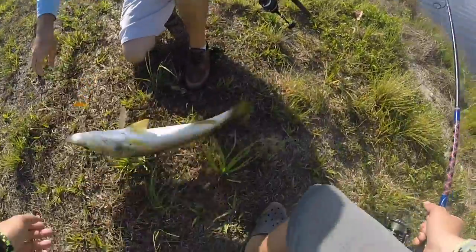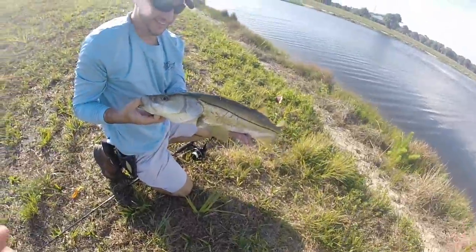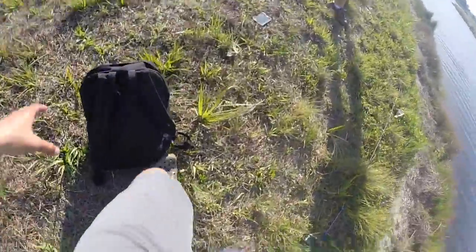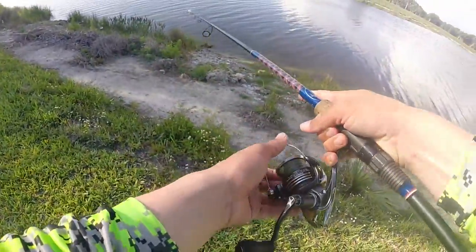This is a good spot. Here, hold him up real quick. Wait. Hold him. Beautiful snook, bro. Stuck my thumb. There he goes. I told you, bro, this is not a joke. This spot is fire, dude. Snook. Big snook. This one's big.